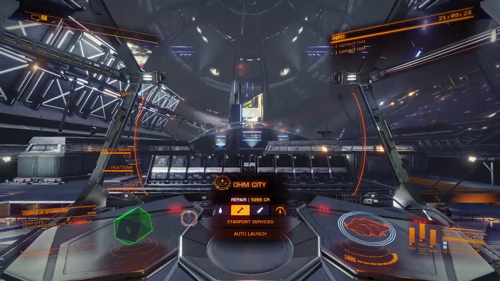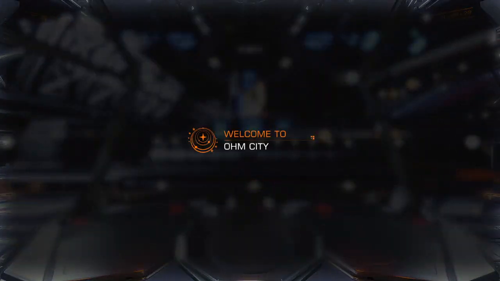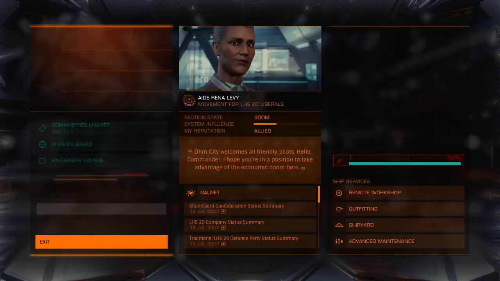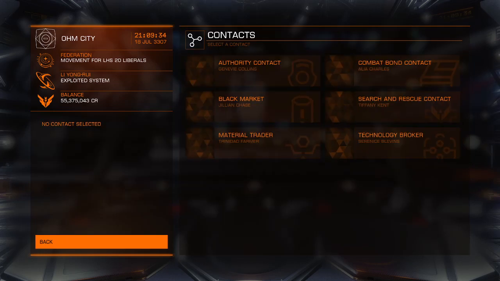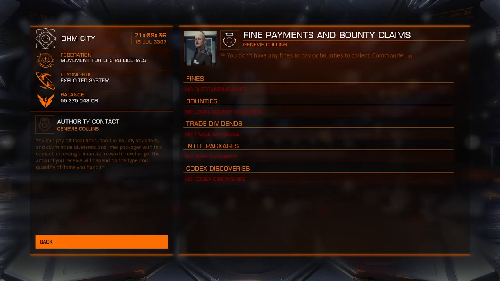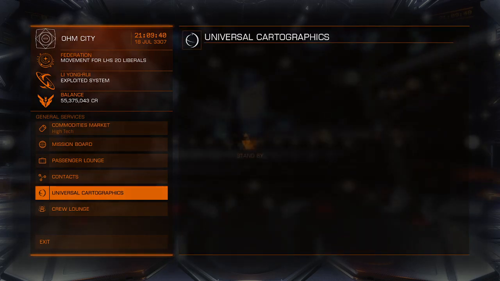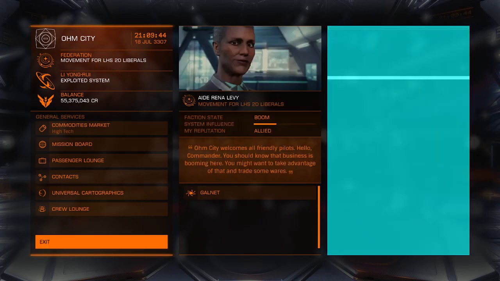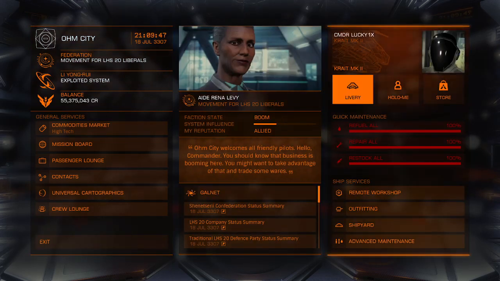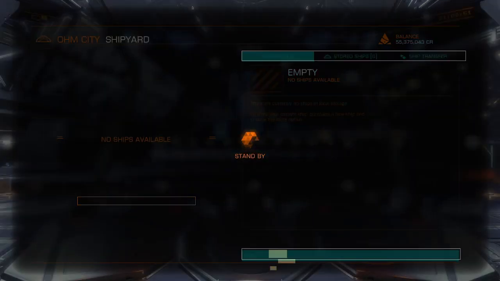Refuel, let's repair our ship. Touchdown, systems offline. Do we have anything to sell before we... no. Few stations, but nothing interesting. All right, the shipyard.